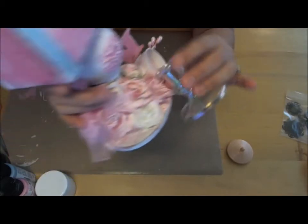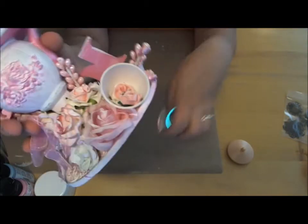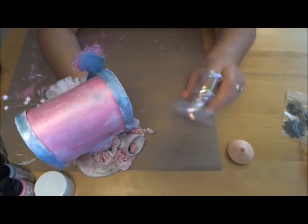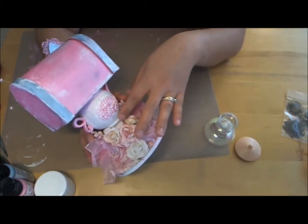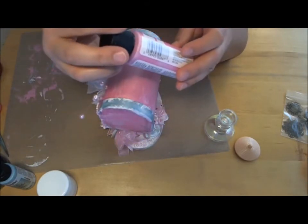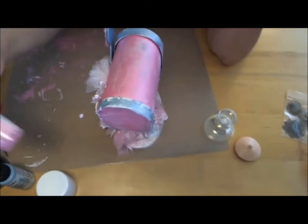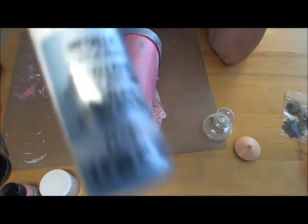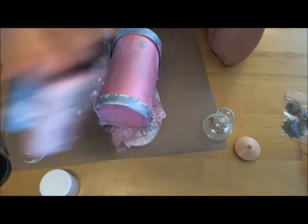All I did was hot glue everything together and gave it three coats of gesso on both the candlestick and the teacup, to cover up the translucent plastic and the peach color. Then I added some pink — the pink you see here is Folkart Pink Rouge Pearl Acrylic Paint. I love that color; it almost looks metallic. The blue is a metallic color called Ice Blue. I love these two colors together — it's almost like cotton candy.